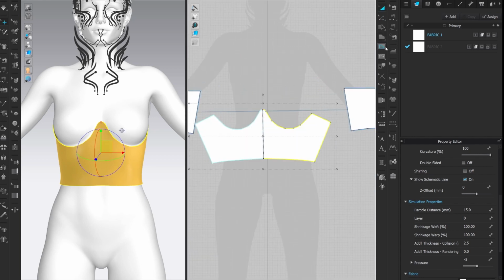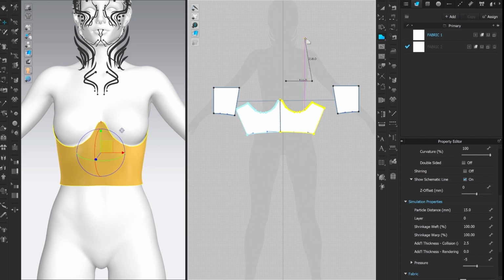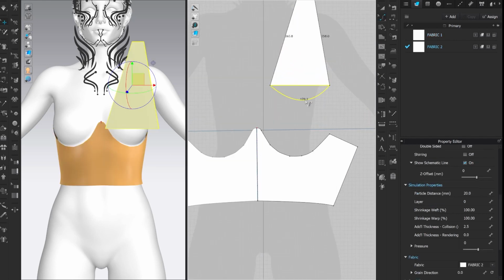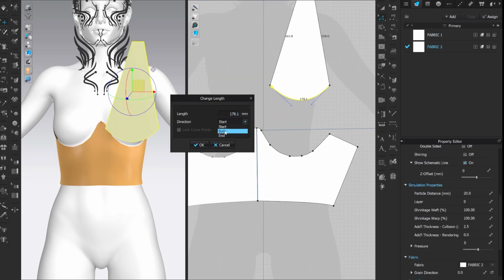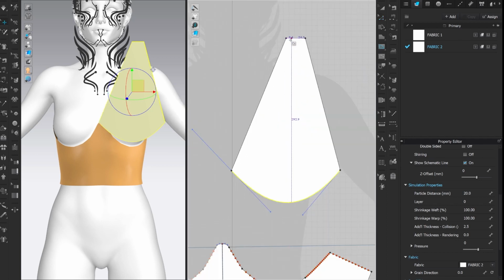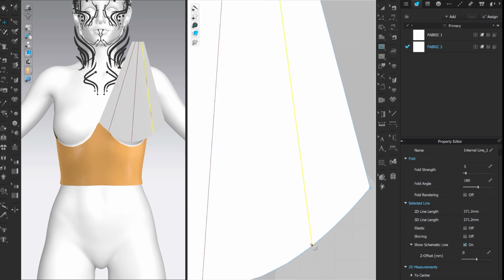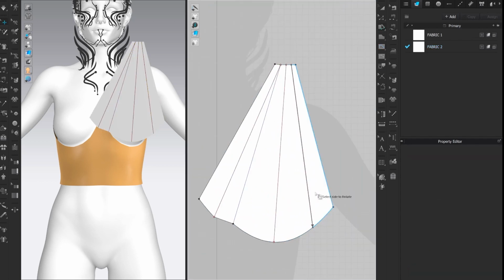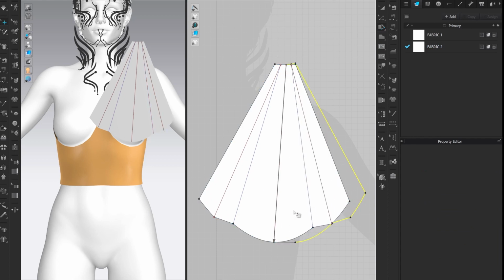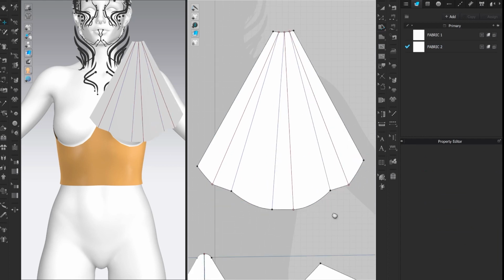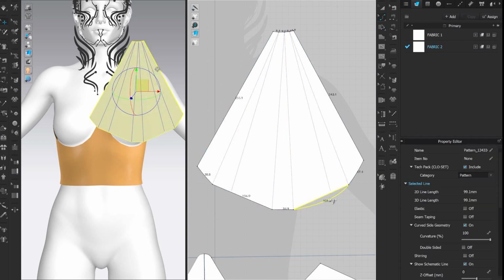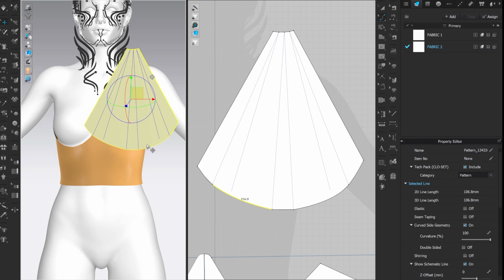Now we can create the top part. I'm going just to make it like a triangle piece, and then I add lines, and I'm going to add fullness. I delete these lines because I don't need them, and I add some curves.